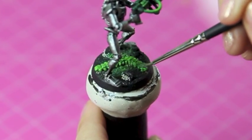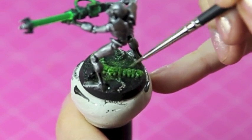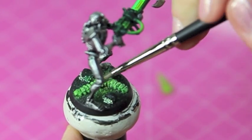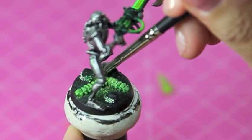So I'm going to be getting some highlight colors and highlighting that particular spine and around the middle section of the spine, not all over the base, just the middle. So pick one of these. I ended up picking the yellow one, and highlighting the top of that spine and a little bit on the edges, just in the middle section.